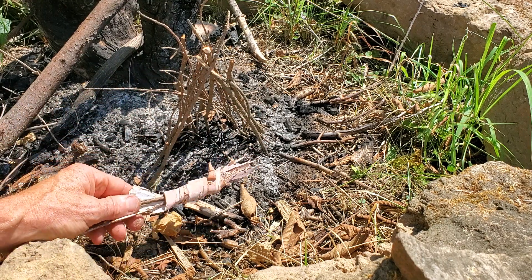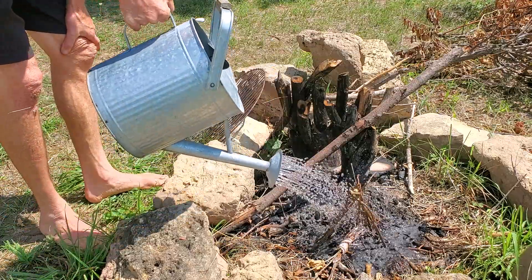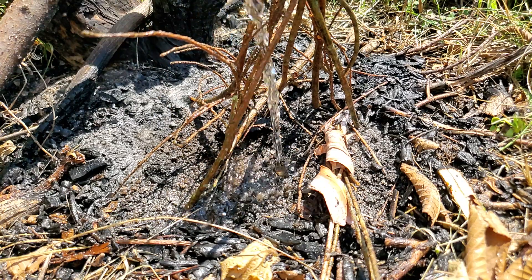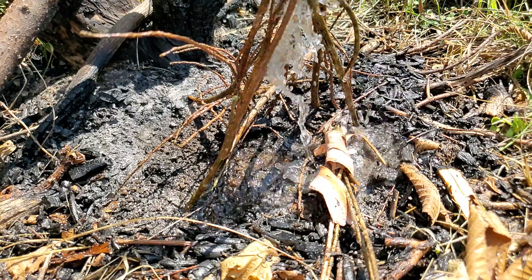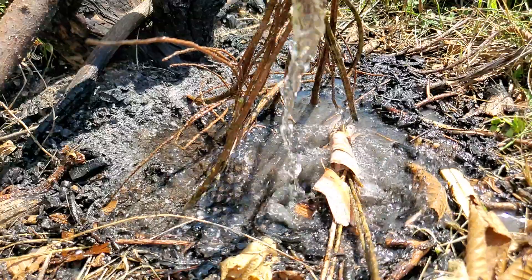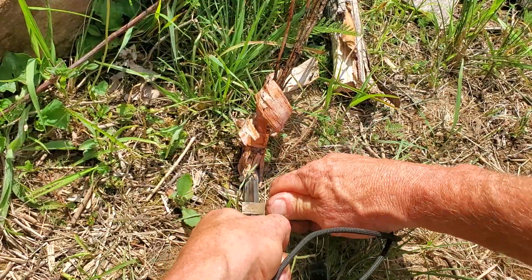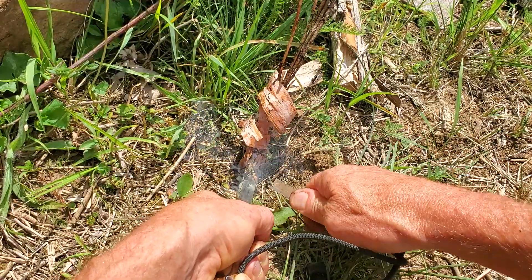We're ready to go — but wait, weren't we going to do this under adverse conditions? First soaking, then a second soaking. We're getting our firewood and our Uber-Napalm match drenched. Now we're setting the match handle side off and hitting it with our fire steel. First, let's put some metal under there and give it a few lighter hits to dry things out without igniting the shavings of ferrocerium that we've deposited. Then we'll give it some stronger blasts.